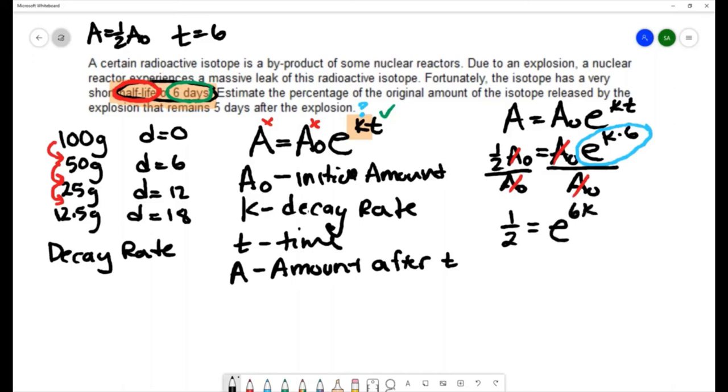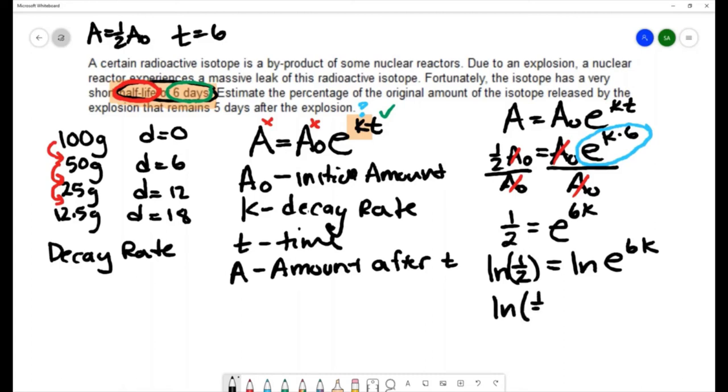Now I can solve this exponential equation. We have 3 methods that we typically use. Relating the bases, which is making the bases the same on both sides. We can't use that way in this example. Or we can take the log of both sides, or we can convert it to a log. I prefer to take the log of both sides. So we're going to do natural log on the left and natural log on the right.